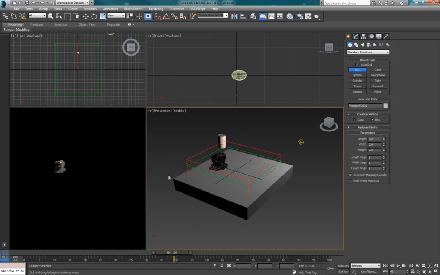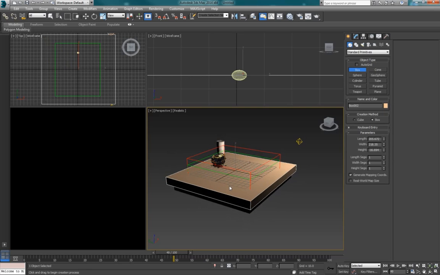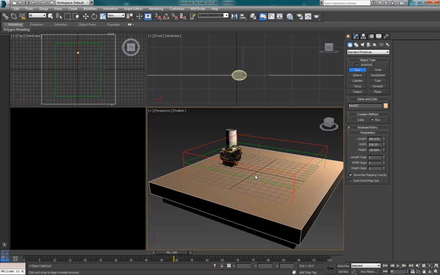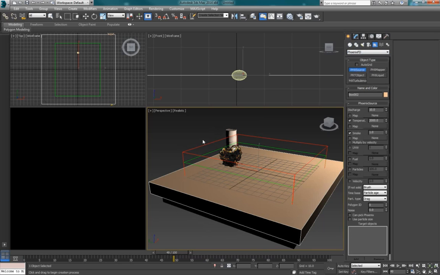Okay, so we will create another box like this, and this thickness is enough, and we will need another source right here.